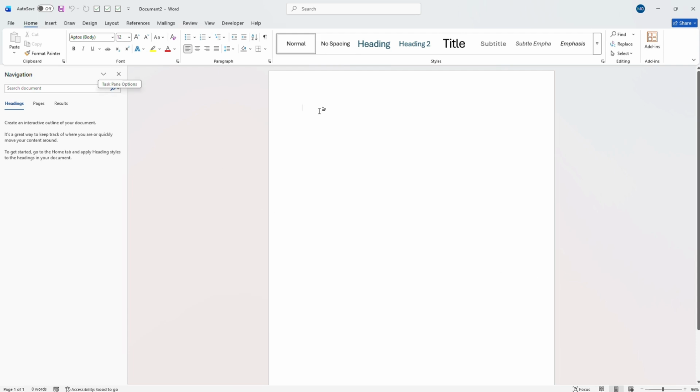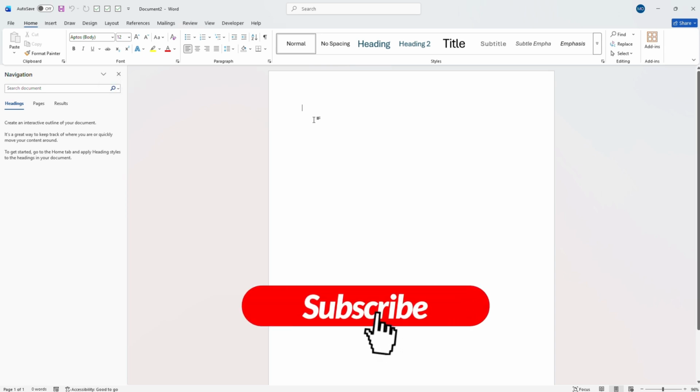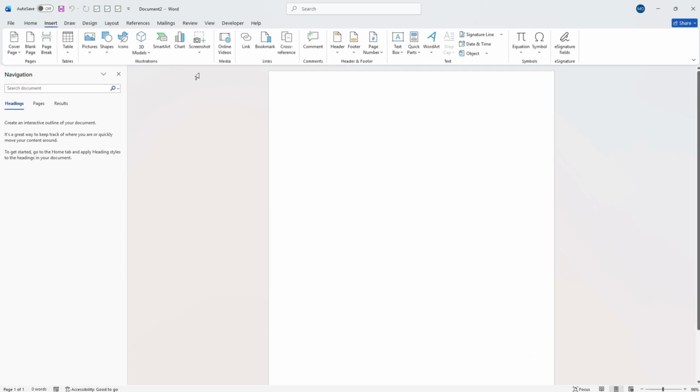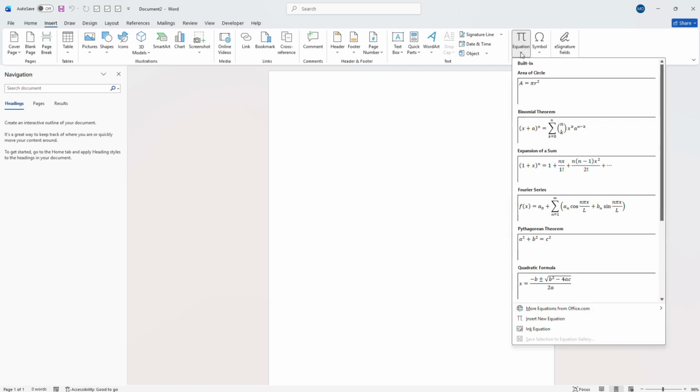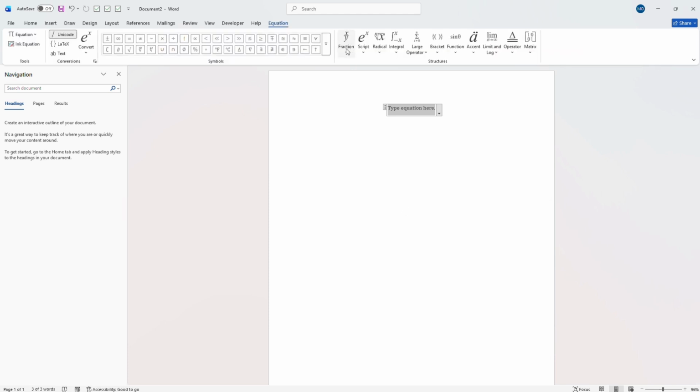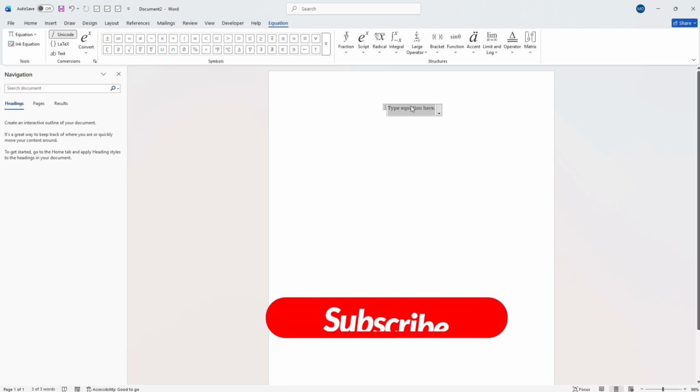Let me show you guys the easiest way to do this. So you hop on your page like this, you move to your tab, which is the Insert tab here. Good. You can see equation here, just tap on that. You should have options here. Mostly you are going to choose this here, which is insert a new equation. Good. And then you choose maybe fraction, e-script, this or that, brackets and the rest. But then I love to use this.